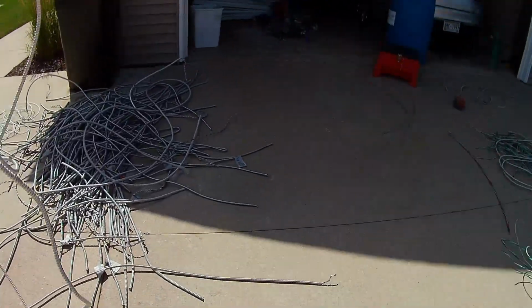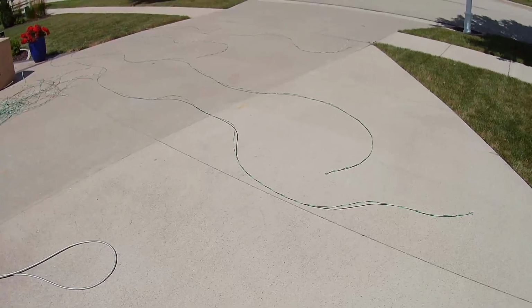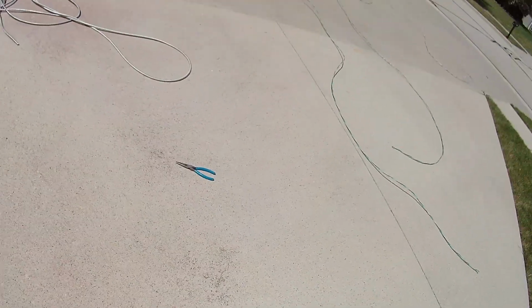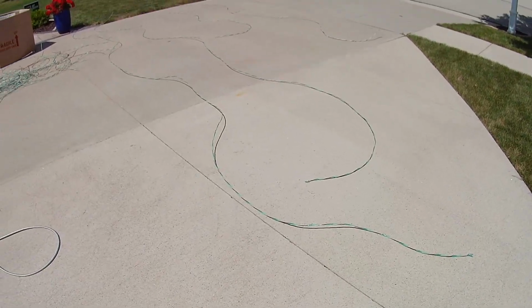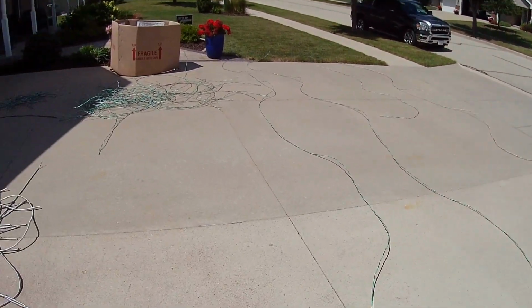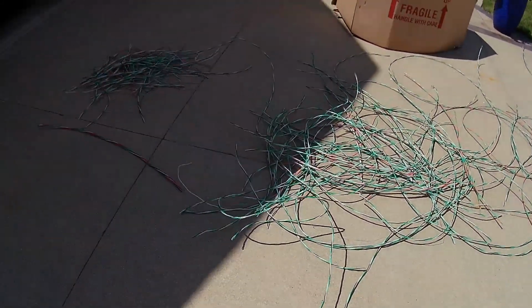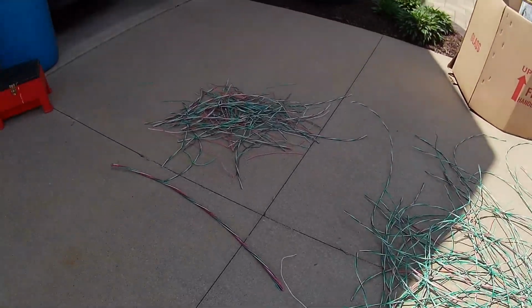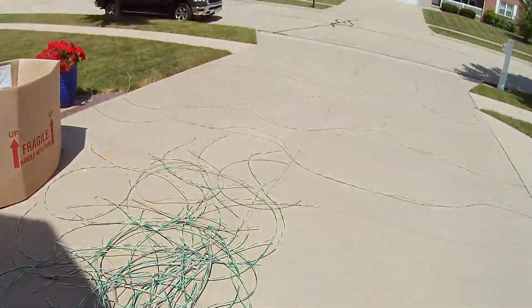So, almost done. There's a couple of my really long pieces. Oh, I got tape around my ankle. Yeah, we got at least 30 feet. And I gotta cut all this down to size. I'm gonna cut it in about 3 foot pieces, so it'll make it easier for stripping.